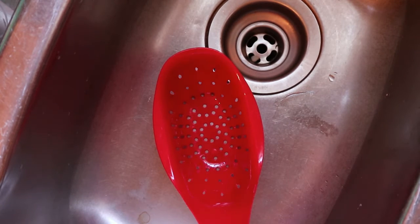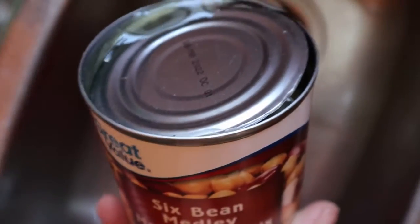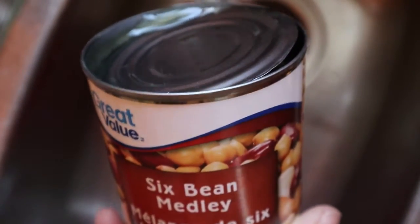So the first thing we're going to do, we're making a ham and bean soup. The first thing we're going to do is drain the beans. They can just sit there and drain all that slimy stuff out. It's just a can of mixed beans. We all know how slimy and crappy they can be. So, just a can of 6-bean medley.